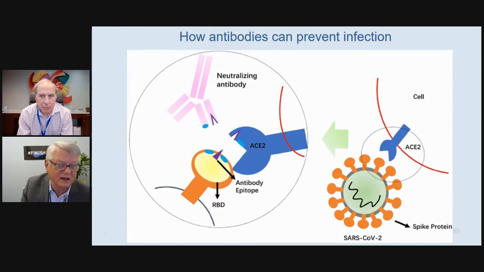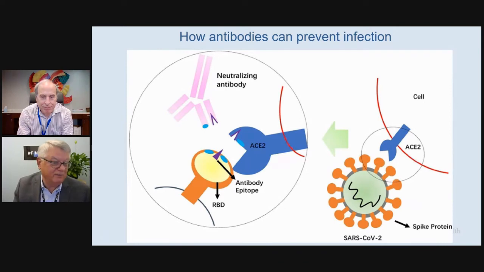You can take that slide off, if you will. And the other way to do it is to use the nucleotides that encode for this, and you then inject the host, a mouse, a non-human primate, or a human, with the DNA or the RNA sequence, and that's what many of the companies are using. And then you let the host cells make the spike protein, and when the spike protein is made, it looks foreign to the individual, and an immune response is made.